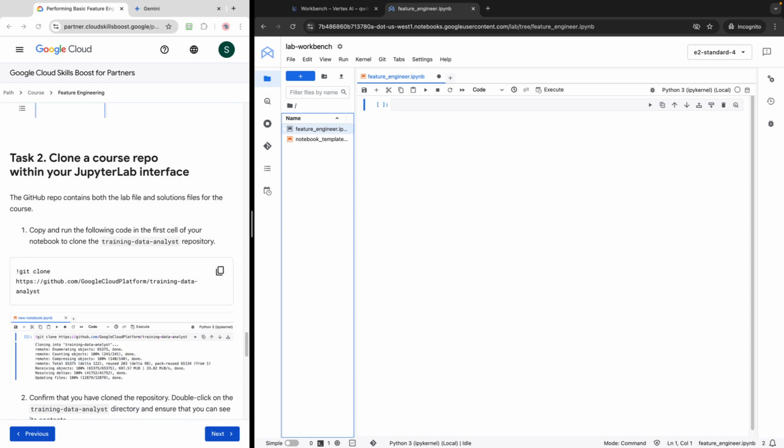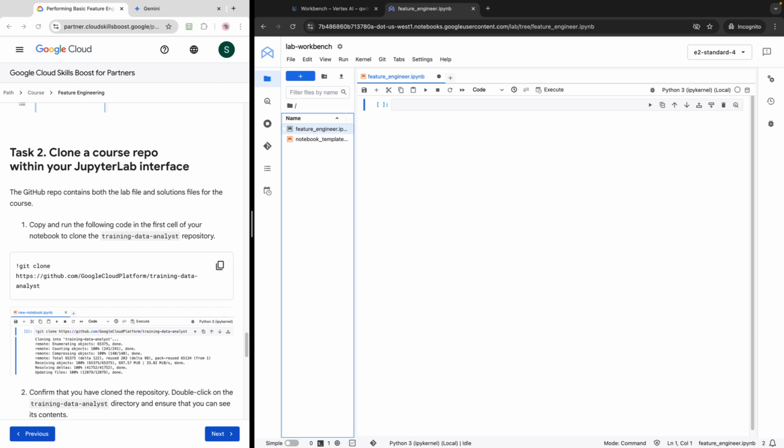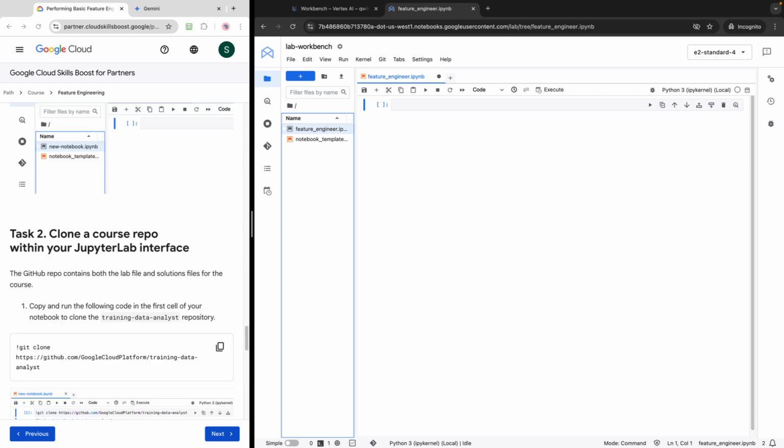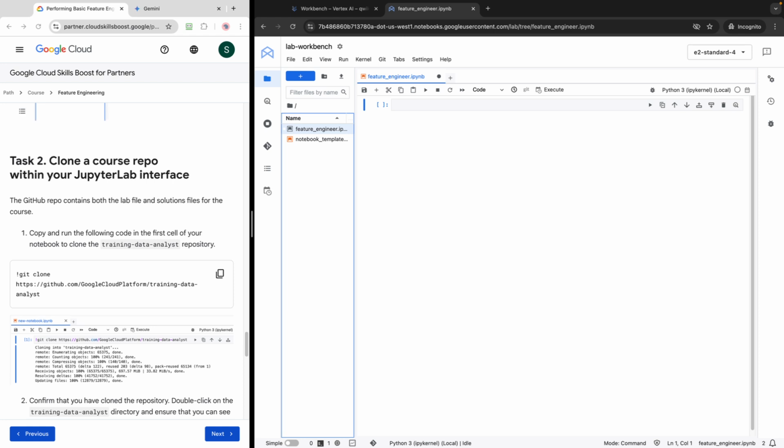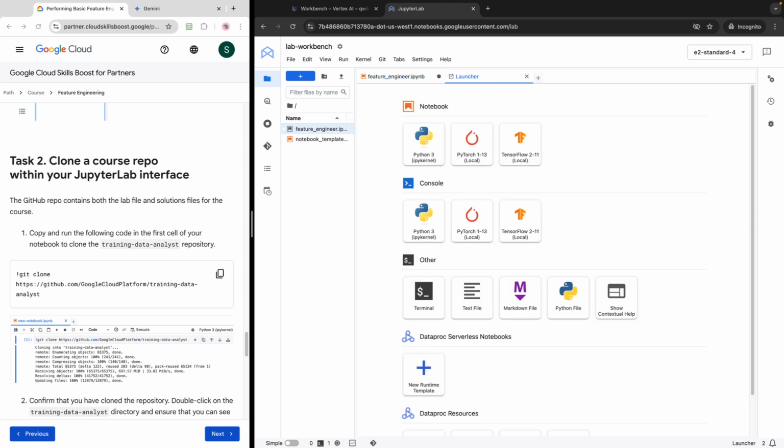Now let's clone the repository. To do that, let's go to your launcher and click on terminal.